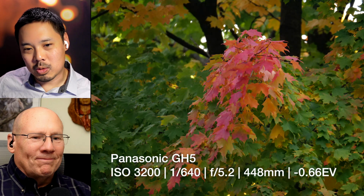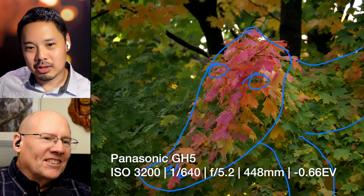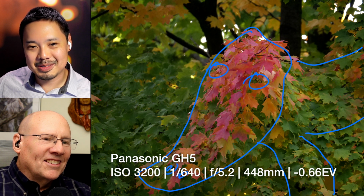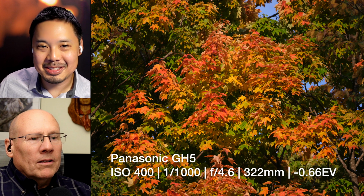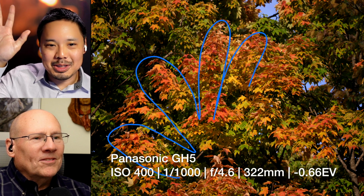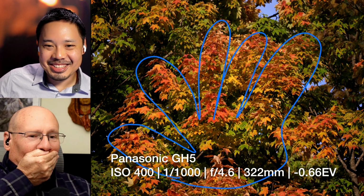Okay, I see a waterfall of red leaves. I'll give you that. Or it's an alligator's head with red on the top, and you can sort of see one of its short arms on the right side of this photo in front. Okay, I get that. Do you see it? Yes. What do you see, Bob? Pretty leaves. I see almost a hand reaching up and the fingers sticking up. Yes, it does. Yep, I get that.